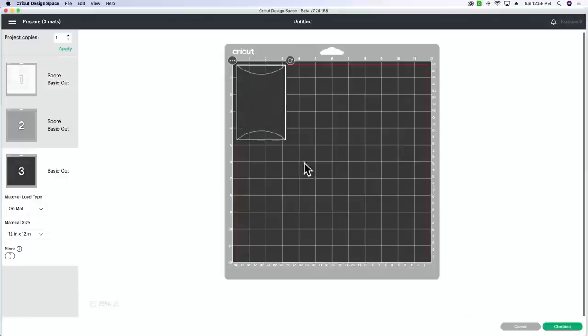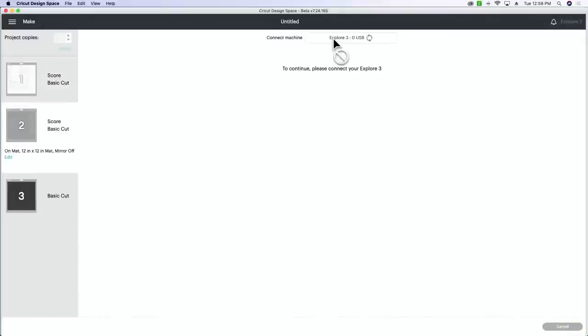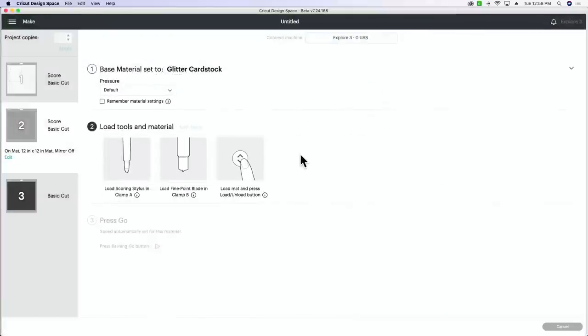You will love it. I don't believe she mailed this to us. We literally just bought it. Yeah, we did. We just bought a bunch of different colors. We just love it. We've been testing a lot of different cardstock lately.